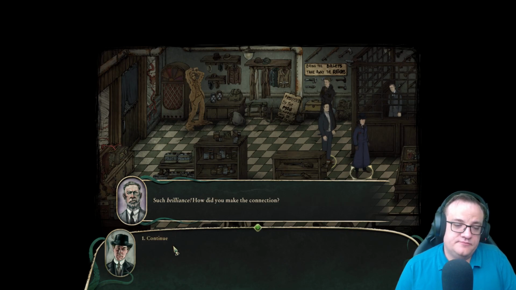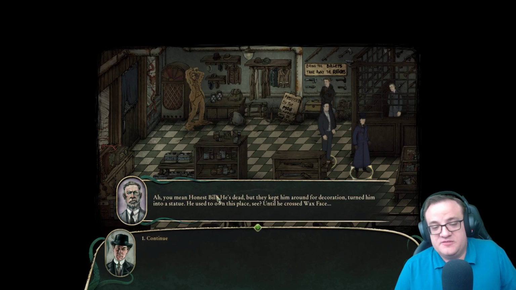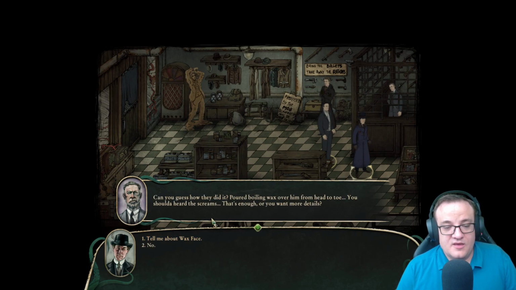Game for Chicago? What is that whack statue doing over there? You mean Honest Bill? He's dead, but they kept it around for decoration. Turned him into a statue. Used to own this place till he crossed Waxface. Can you guess how they did it? Poured boiling wax over him from head to toe. Should have heard the screams.